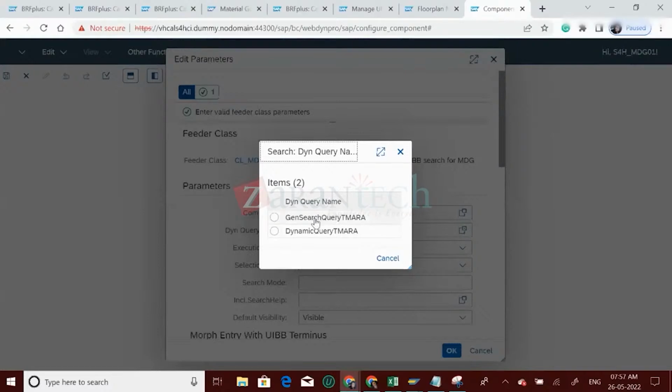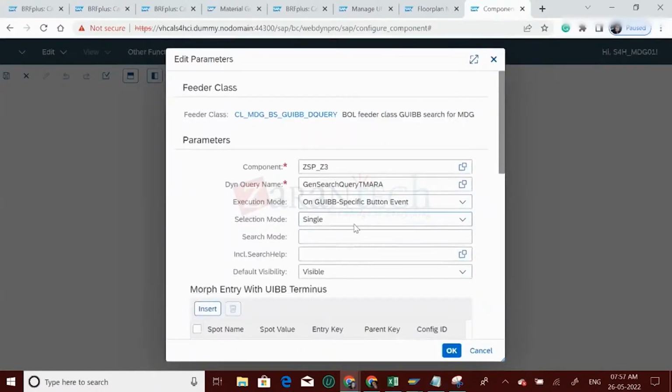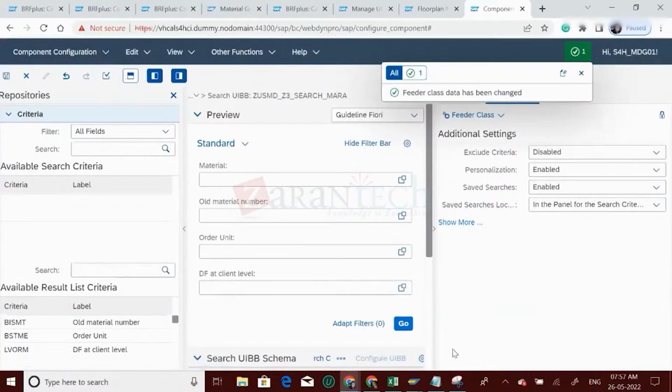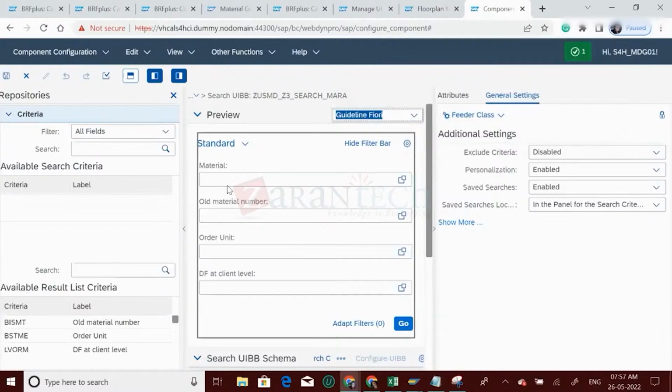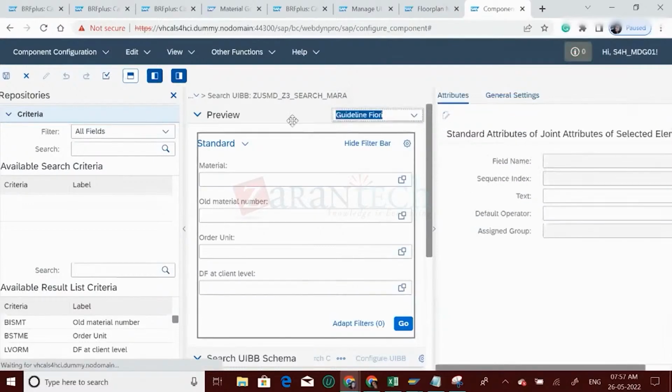Okay. So we will take the general search here, and this has come. Now what will I do? I will click on OK. So this has been created. Can you see? Yeah. This has been created automatically. No need to do anything, material, this, that. It has been created automatically for this one.